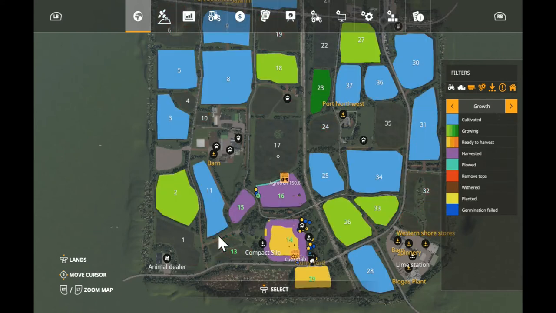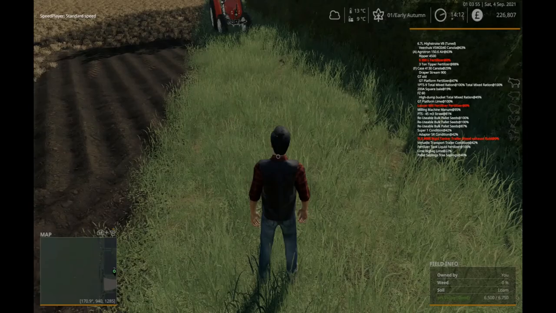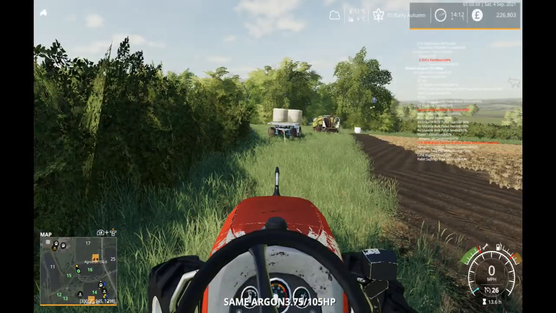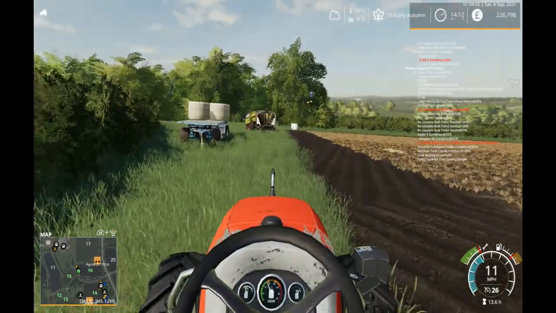We need to see it on precision farming, don't we? Yes, it's working. Nitrogen, green around the edge. Lovely. I love it when a plan comes together. That is amazing. Brilliant. Let's grab the baler.